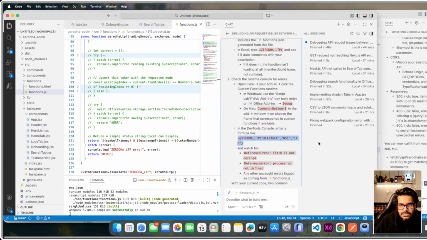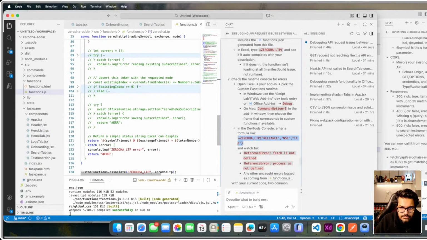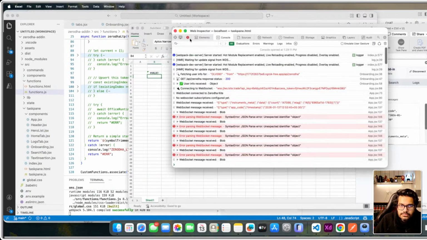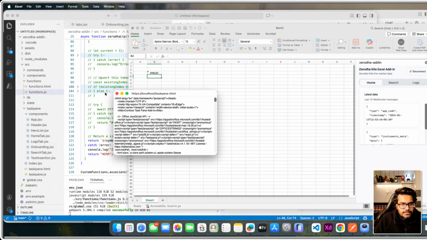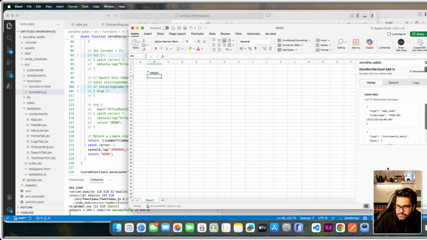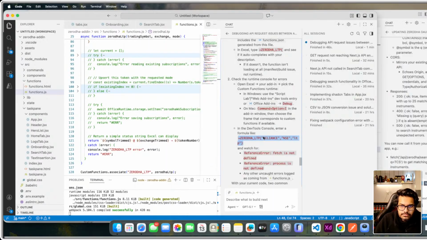It says command... sorry, this should be... Choose a frame that corresponds to the custom functions if available.